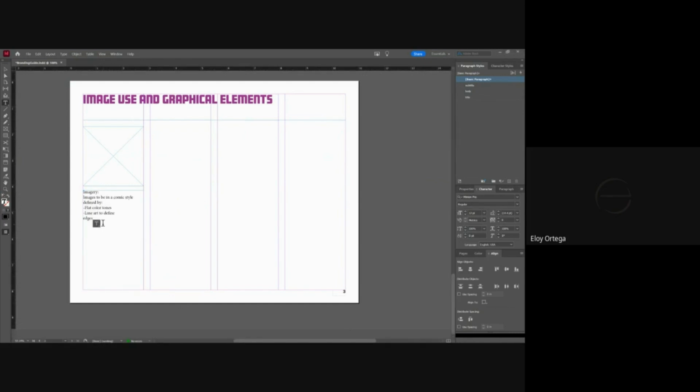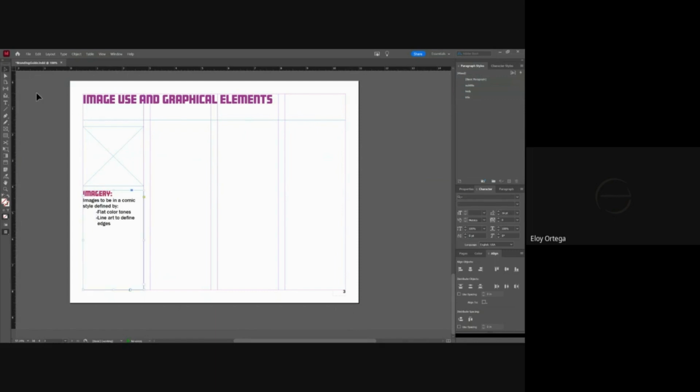So these are the rules that I defined for my images, and then I'm going to come up here, set this to subtitle, and set this to body. So, one-click solution for typography. Indent all this stuff like so.